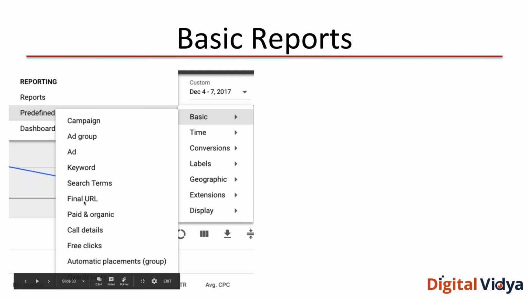So you will know what duration the calls were and other things. Basically, the final URL report will analyze the CTR and the different metrics of performance of each of the different final URLs you have given. Search terms, of course, the search term report you can download from the search term tab also, which you saw earlier, or the keyword report from the keyword tab. But in the reporting editor tool, it's all in one place, so you don't have to navigate to different parts of the account to generate these reports. Is this clear?